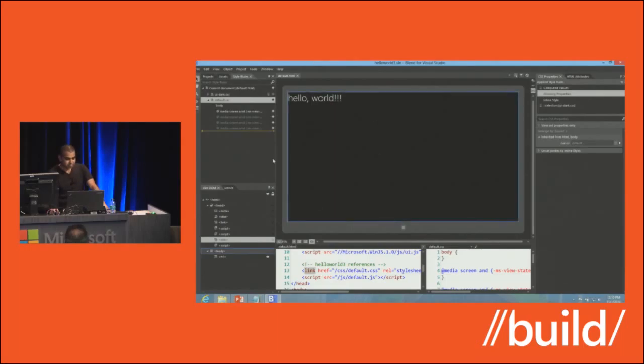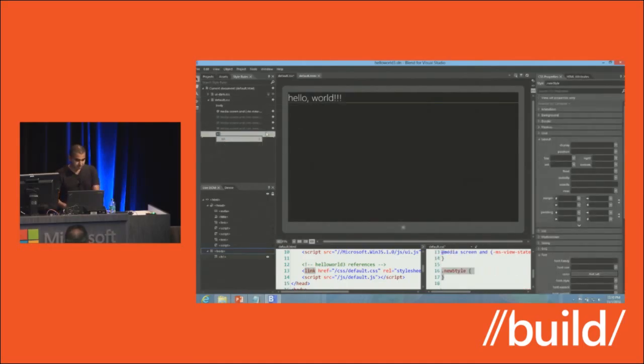So what I'm going to do is I'm going to create a new style rule. I have my H1 tag. I'm just going to be very simple and just say I want a tag selector. I'm going to type in H and then 1. And once I've done that, you'll see that my H1 selector is selected, and you can see there's an outline on the design surface indicating which of the elements are going to be affected by this particular style rule.